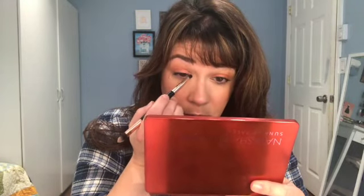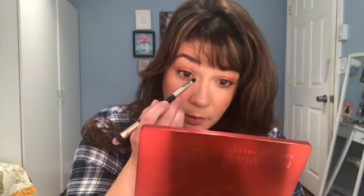That's easy. So I'm going to use a tiny bit more of one color. I just want to put some Laurel in the inner corner. You could do a highlight here, like the actual highlight you put on your face if you used a highlight. Just for a little bit of contrast. And that's it. I'm just going to put some mascara on. Quickest look ever. Alright, and here's the finished look.